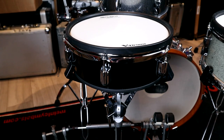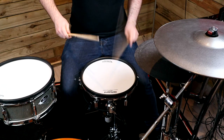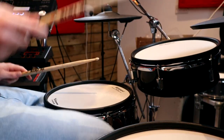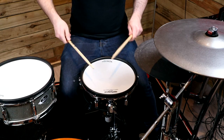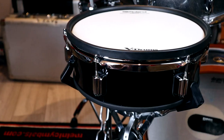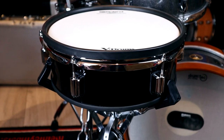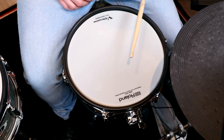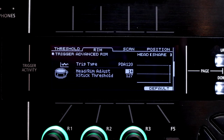So which pad is the better proposition? Personally, I think the PDA120L pad offers the best all-round value of these two as either a snare or tom pad for the majority of people. If you don't need positional sensing, the PDA120L is cheaper, offers a more consistent triggering experience, looks a bit more acoustic-like if that's what you're into, and you can still get the majority of the same articulations out of it by selecting the right settings on a module that supports them.